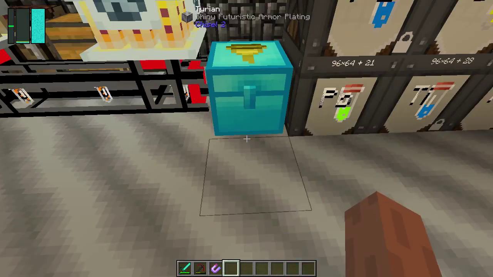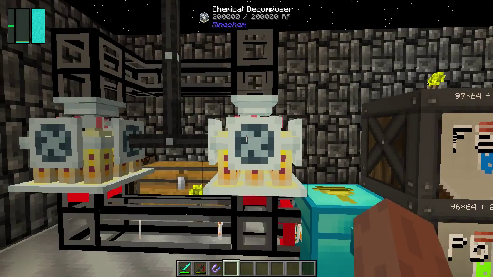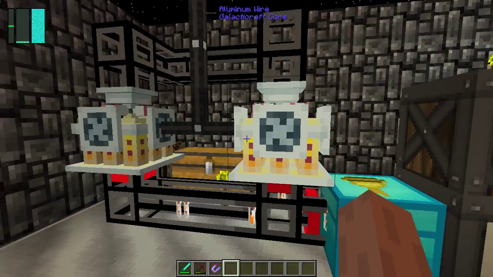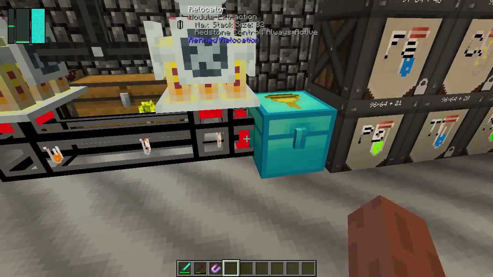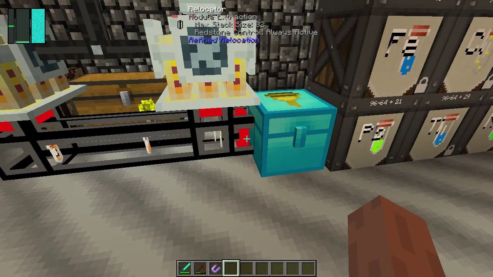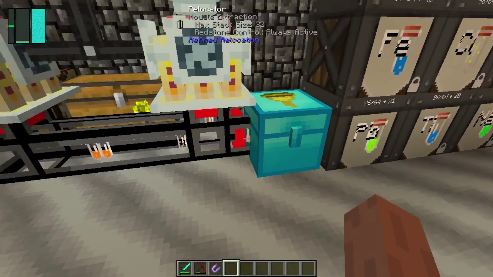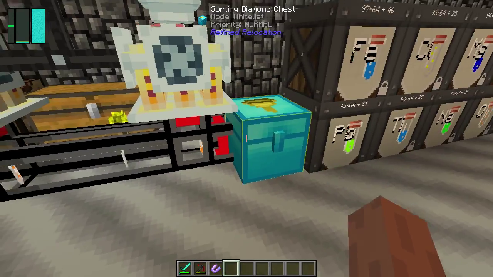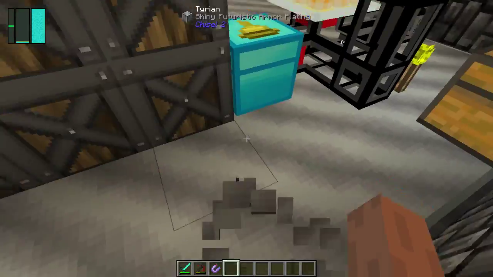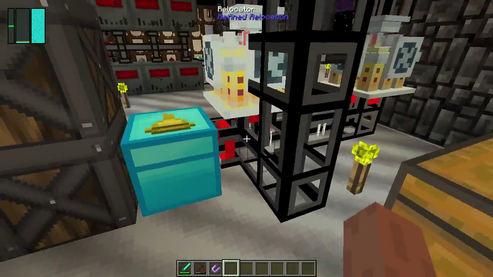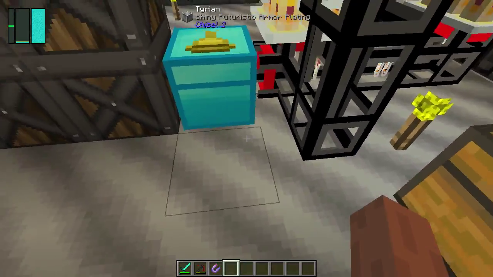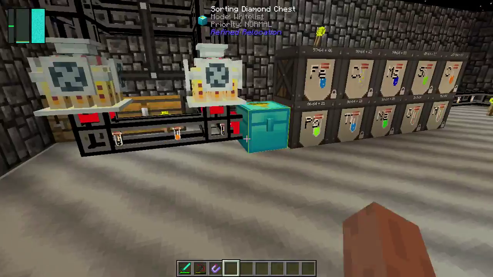And if there is room in this to send out, it will try to pull out from this diamond chest into any of these. The reason you don't want to use blocked extraction on this chest or anywhere else in this setup is because if you use a blocked extraction, you would have to have another pipe for the input items, and you would end up with this loop of pipes. Like if I had one right here, and this was blocked, this would constantly try to pull out items and put them back into the chest because it would be a loop. That's why we do not do this.